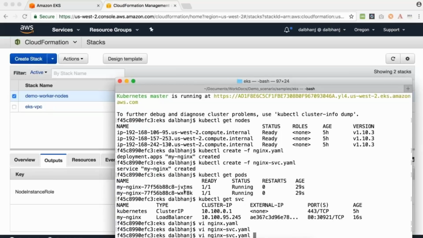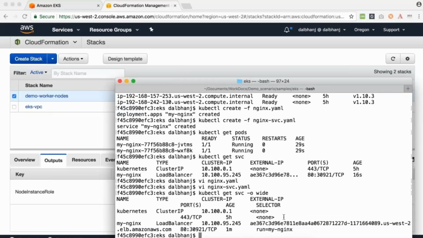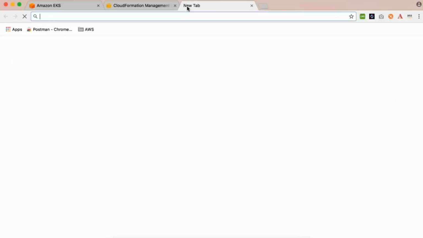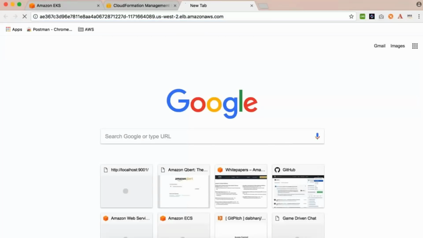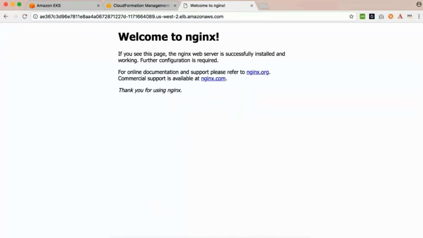If you ask kubectl to give you that load balancer endpoint, you see that it has an Elastic Load Balancer created. If you open that up, you should be able to see an Nginx server running.